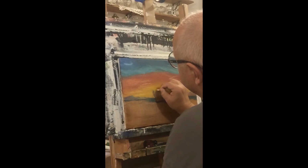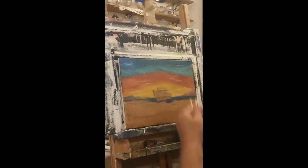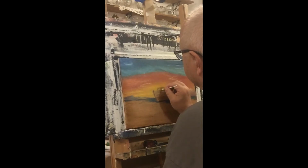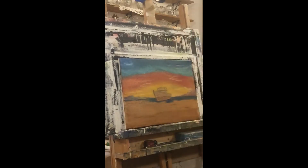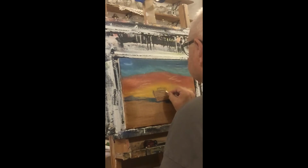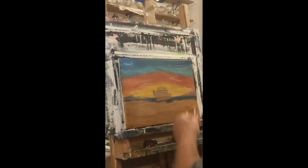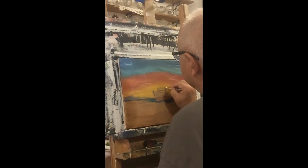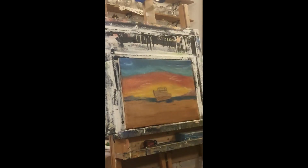Alright, so now I'm going to take it off of these windows, but we want to leave the sun shining through the window. I'm not too worried about removing it from the guidance antenna because I'm going to paint over that in a really dark color anyway, so it doesn't really make any difference at this point. A little bit on this side right here. The only reason I'm taking it off is because I want that paint to be really thin when I start detailing it in.